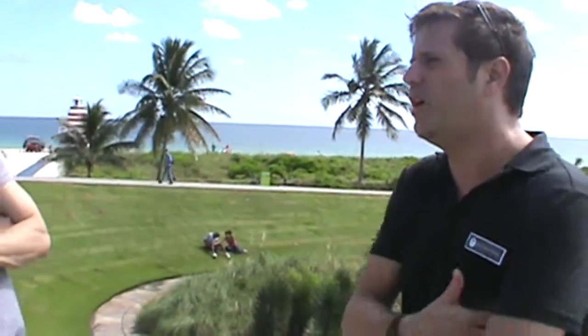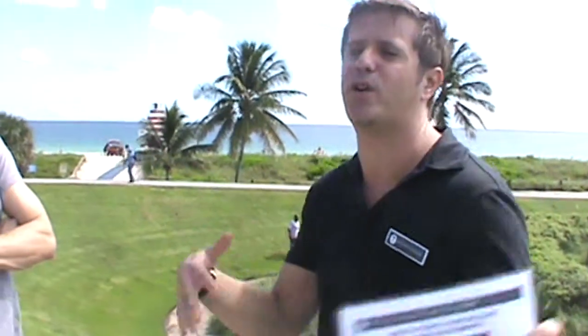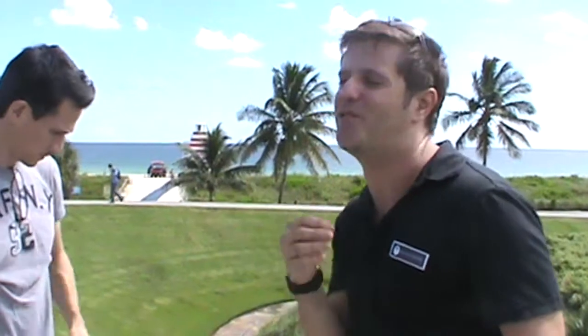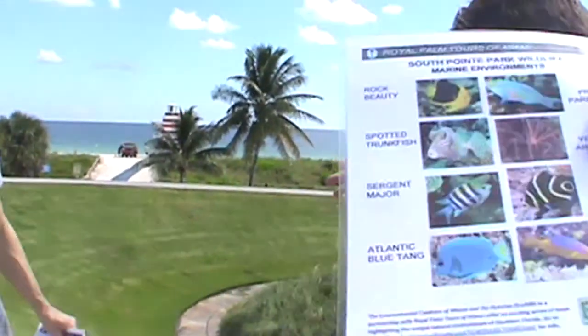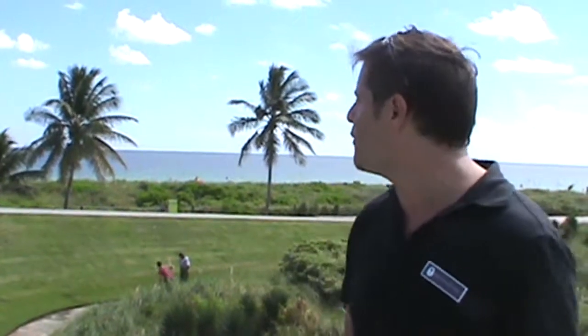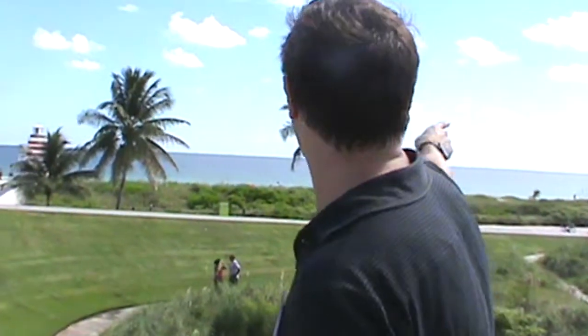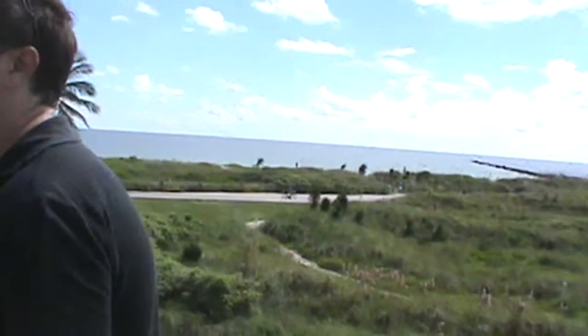So in the mid-1990s, they had this new wonderful program, and it was called Artificial Reef. You probably see artificial reef creations. You see them a lot in Florida, South Florida. Well, they don't mean a plastic fish or anything. Instead, they have created this rock that's perfect for coral, sponges, and other marine organisms to colonize. So if you throw them in the proper environment, it becomes a base for coral reefs. So in the mid-1990s, they created 12 of them between this point and 13th Street up the beach.